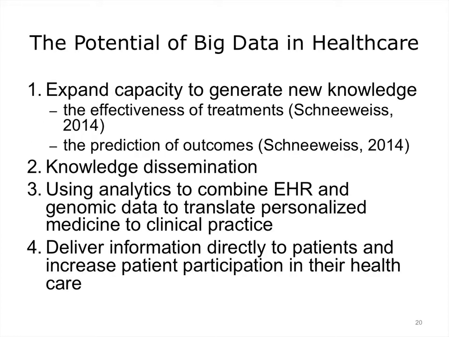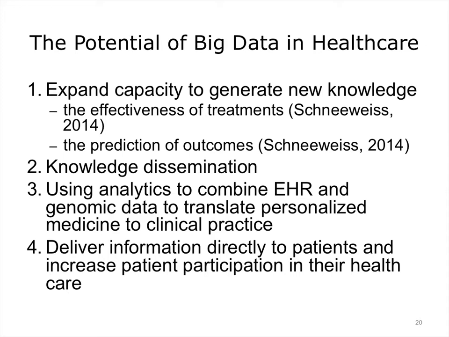Murdoch and Detsky, in a paper published in 2013 in the Journal of the American Medical Association, described 4 ways in which big data may advance healthcare. First, big data may greatly expand the capacity to generate new knowledge. Schneeweiss, in an article published in the New England Journal of Medicine in 2014, elaborates on this point by describing this new knowledge as the effectiveness of treatments as well as the prediction of outcomes.